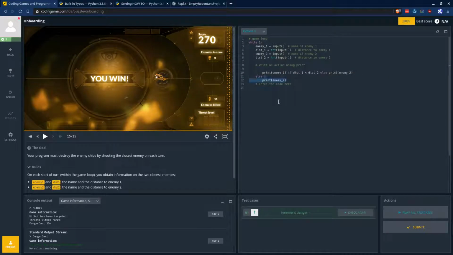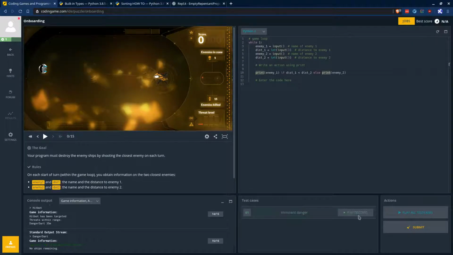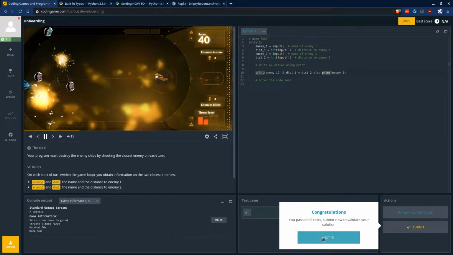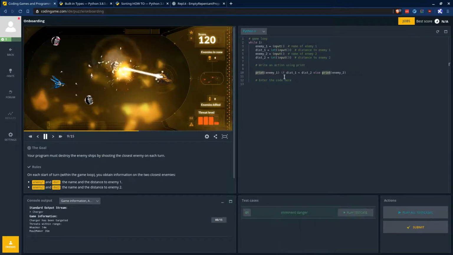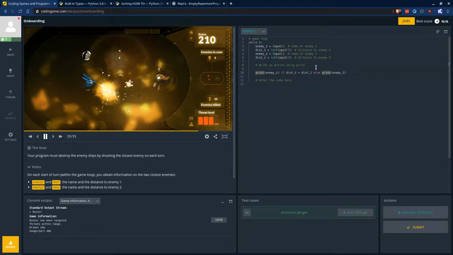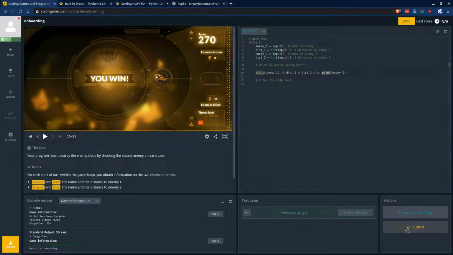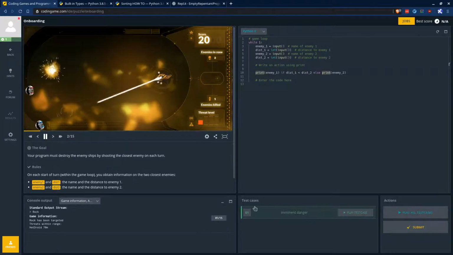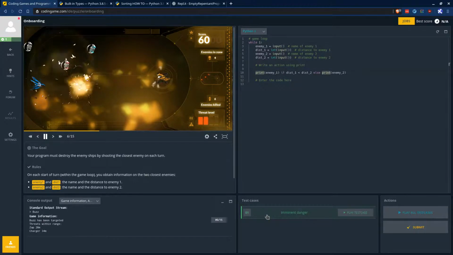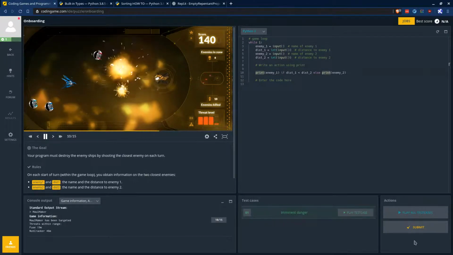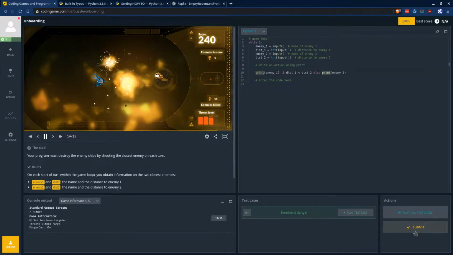So this is a fun new thing that we've learned in our syntax. Let's unindent that. Let's make sure that still works. Yep, still works. If it's a short enough conditional, you can do it on one line. Kind of a nice thing to know. So let's go ahead and play all the test cases. There's only one in this case, but there may be others. And let's go ahead and hit submit.